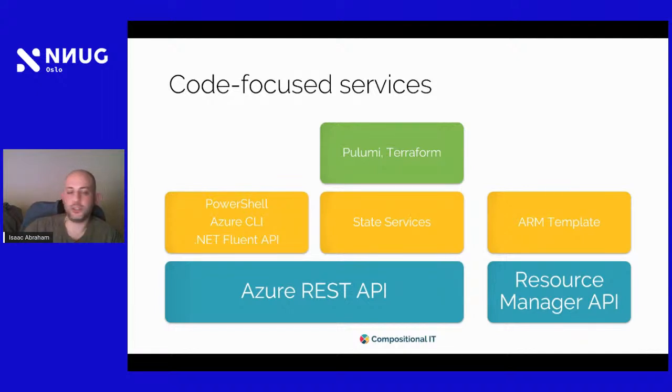And then on the right-hand side, you have ARM templates, which have this Resource Manager API, where you can send a JSON file, which is what ARM templates are, that contains all the information about the resources I want, and the Resource Manager API will do its thing and understand what to provision and deprovision. So it's almost like a competitor to this service down here.